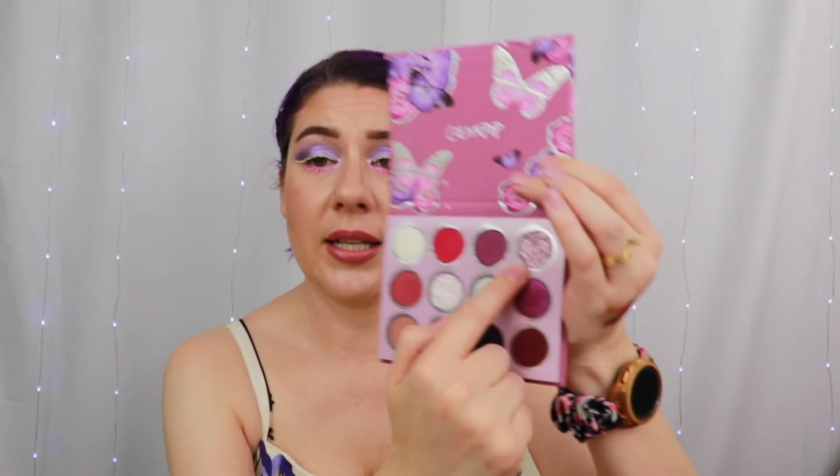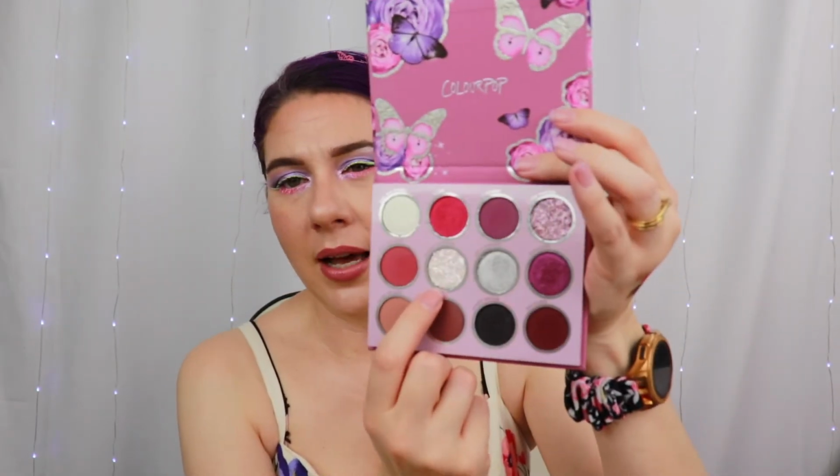Again, it's super pretty. It does have two pressed glitters, and again, I don't mind that. This one is beautiful, overpacked, and I mean, this one is Island Hopping. They have this kind of whitish, you know, white base glitter in a lot of their palettes. So that was not special, but I really do like this one. So maybe what I need to do is just kind of pull out the shades that I actually like from this palette and get rid of the rest. But I have a hard time just taking palettes apart. I don't know. It's my weird neurosis. So yeah, sorry, Colorpop. Butter Me Up is just not my favorite.